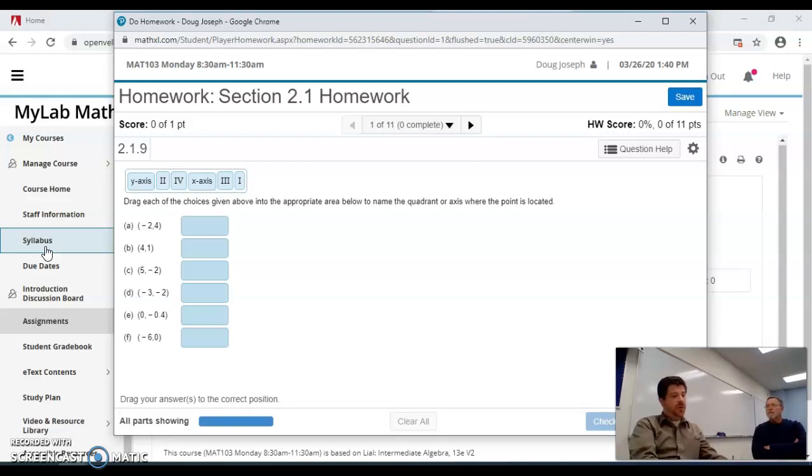Okay. And we've also got the instructions written on paper too, where in your email, we're going to send you an email that's going to show you step-by-step directions. Because I know sometimes it's hard to keep up with us on the screen. So we're going to have this where you can print it out. It shows you exactly how to log into My Math Lab, and it shows you everything we talked about today. Okay. So hopefully everyone is able to access their course pretty quickly. If you ever have any questions on how to log in, you can ask. If you're in my class, you can ask myself. If you're in Jerry's class, you can ask Jerry. We're here to make sure that we can get you started on this as soon as possible.